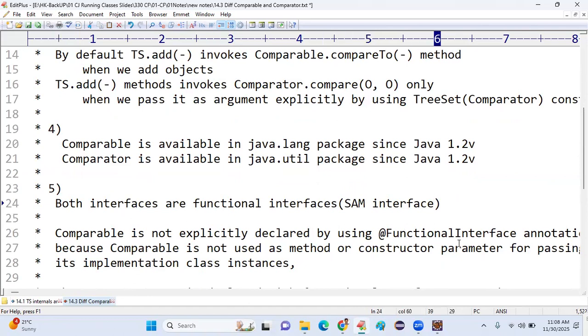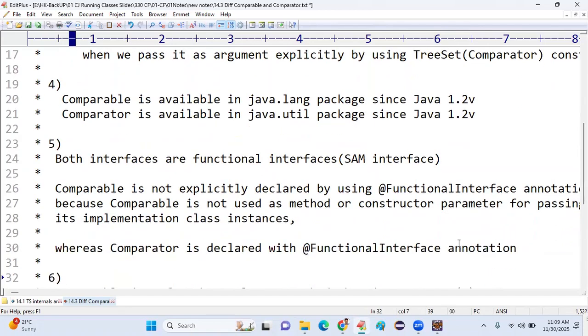Very important. Both have only one abstract method. But comparable is not explicitly declared with functional interface because comparable is not used as a method or constructor parameter for passing its implementation class instances. Whereas comparator is declared with the @FunctionalInterface annotation because it is a parameter. Understand? Both are functional interfaces.